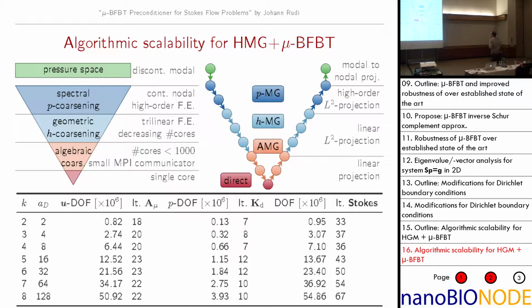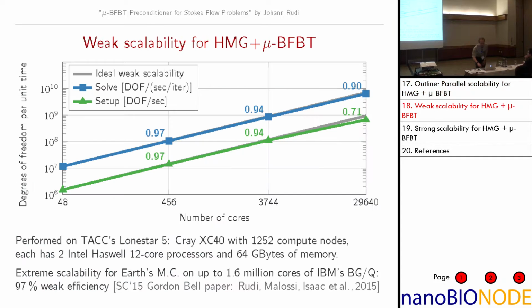And then finally, putting the V cycle together, these and these, combining it with BFBT, you see from 33 iterations to 50 at order 7, and then a slightly larger jump. And I think I'm actually very happy with this result, even though it increases mildly, because it's the first time I achieved something for this kind of very difficult to precondition problem, and I haven't seen anything similar in the literature before.